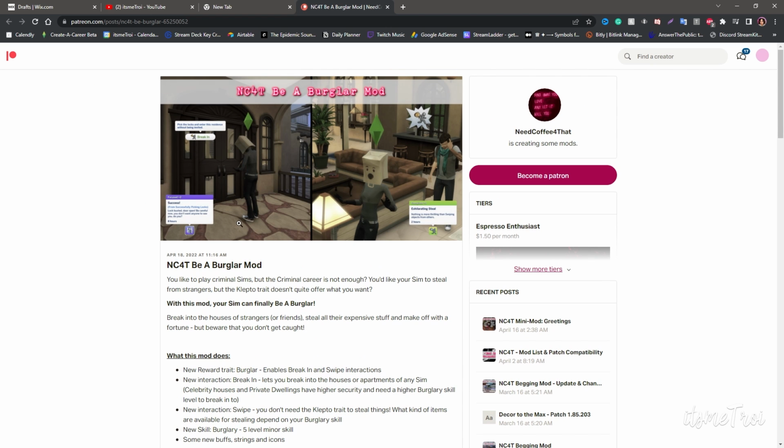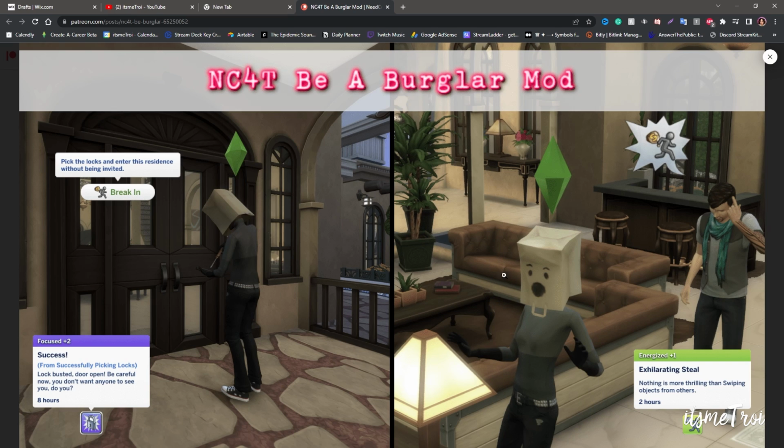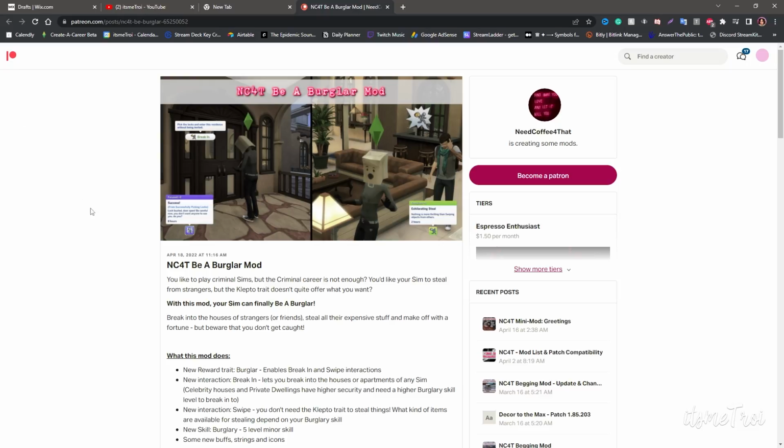I'm so excited, but first things first, I need to make sure my Sim is going in incognito, because what kind of burglar just comes in dressed in six-inch stilettos, a crop top, some shorts, and no mask? We learned nothing from TV. So let's go ahead and do that real quick.